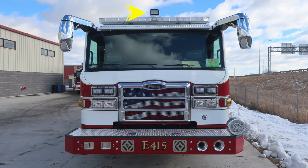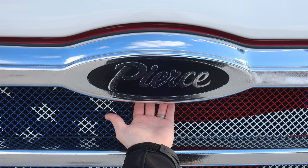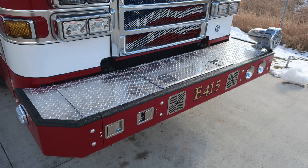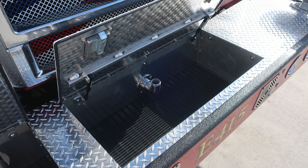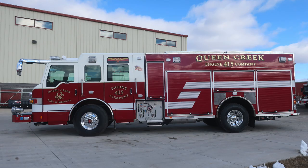Let's take a look at some close-ups of the items we just talked about. First, let's start with the Pierce logo directly behind the release mechanism for the hood. Let's go back down to the bumper extension. We'll find the two latches on the left side of the image here, which is the passenger side. This gains access to your front intake. As we move just to the right in the very center, you'll find a swivel 1.5-inch discharge, dry deck material inside. Let's take a look at the full side of the vehicle.